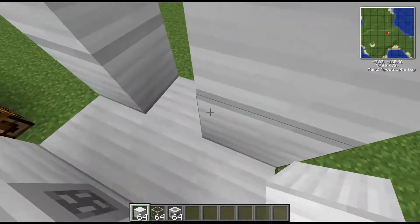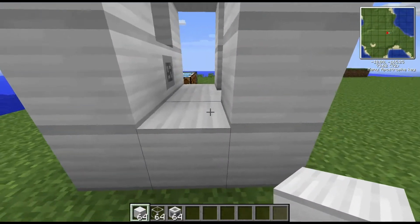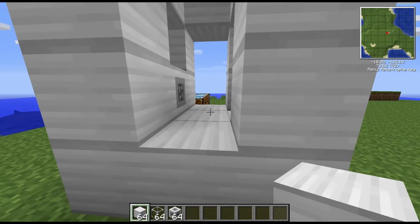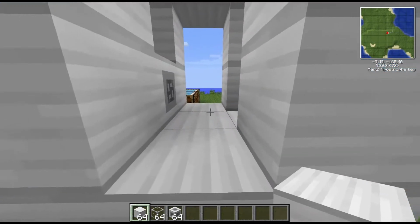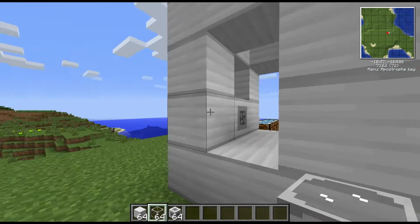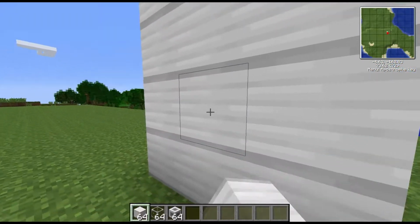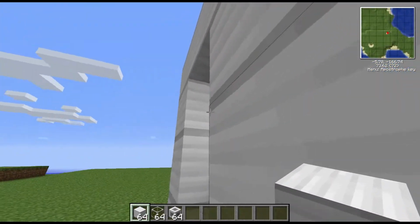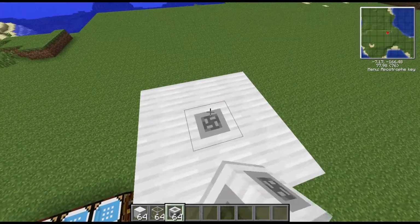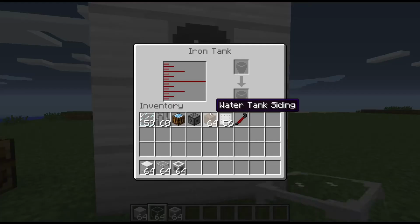So we could expand this tank to make a bigger one. Now, I've had troubles with these tanks in the past, and I think there's a little bit of a configuration problem or a minor bug that will hopefully get sorted out, but it appears to me that you need to use a mixture of these 3 blocks in the sides, otherwise it won't work. So what we'll do is we'll put gauge on the side there, we'll put tank wall here, and we've got a valve there. We'll put tank wall on the side here, and then we'll put a fill-in gauge on the top, and if we put a gauge in here, that should be a tank.